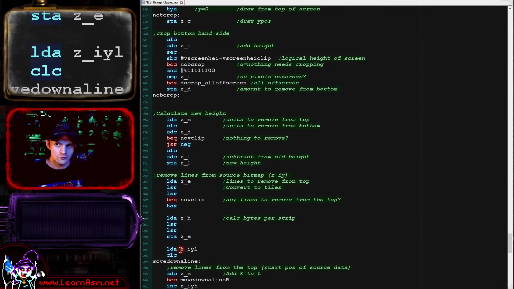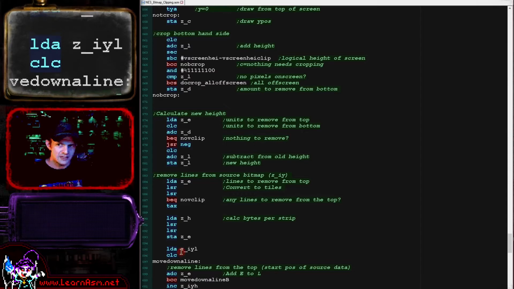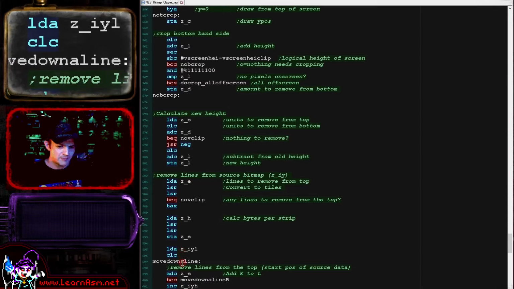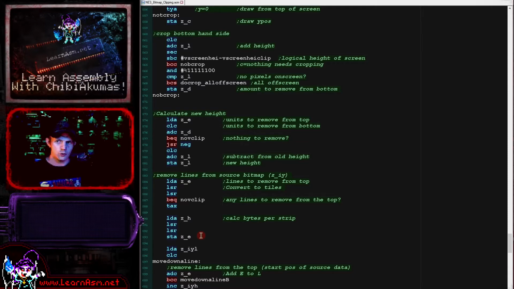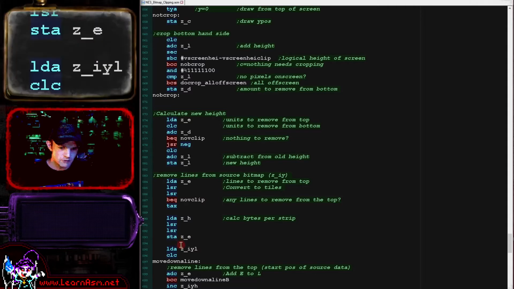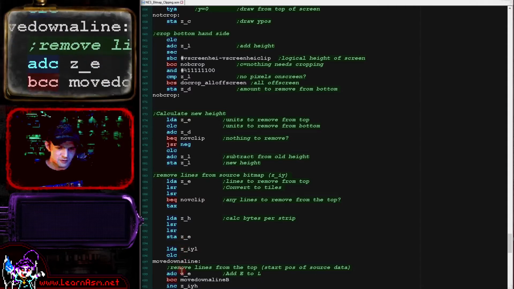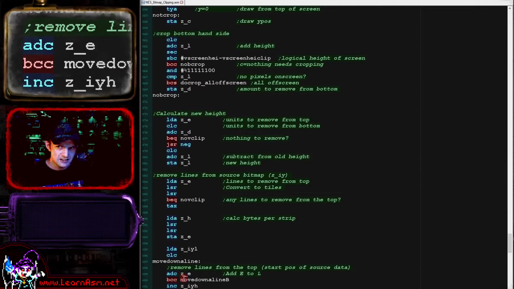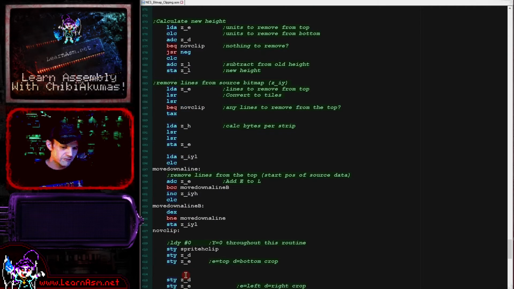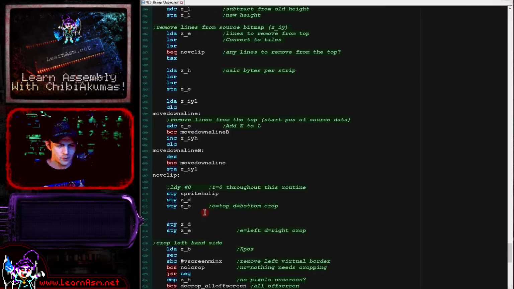We're then adding this count multiplied by the number of lines we need to remove from the IY pair here. Now this is effectively the source tile number, because if our graphic is off the top of the screen, well, this first part on the left here will need to be removed if we're up somewhere like that. So that's what we're doing here. We're removing part of the graphic, and we've got a very crude multiplication routine here that repeatedly adds E to the HL pair here, which will remove them from the top. Now, that's not a very efficient routine, but this is only going to be run once per draw and only when the sprite is partially off the top of the screen. It's a very infrequent occurrence, so I'm not particularly worried about performance here.